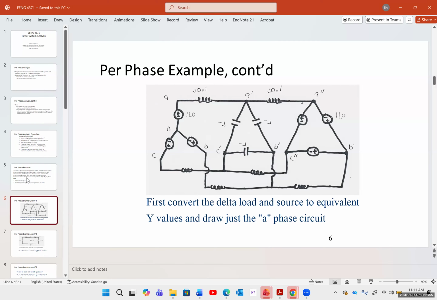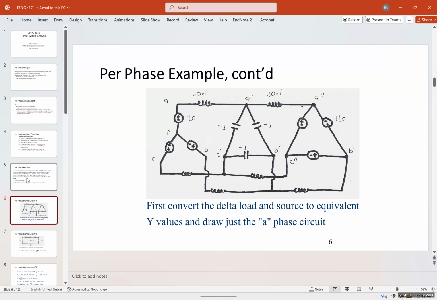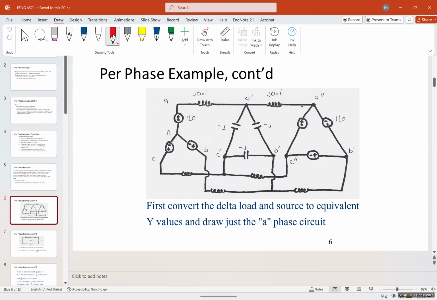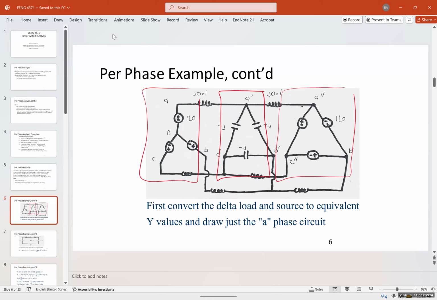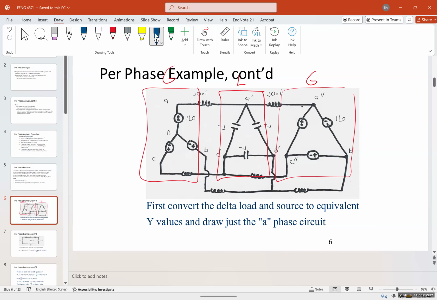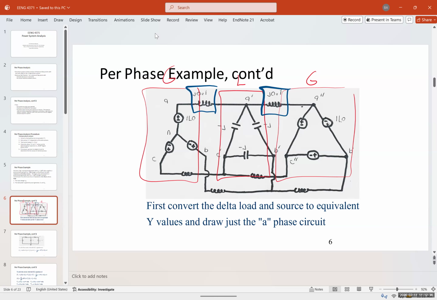This is the circuit for this example. We have a three-phase Y-connected source, which you can see on the left. So this is our generator, and we have the load here. We have a second generator here. Again, I'm going to show the load with L and the generators with G, and in between we have our transmission impedance of j0.1. The first thing that we need to do is convert everything to a Y connection. So I need to convert G2, the generator number 2, and the load to Y connection.